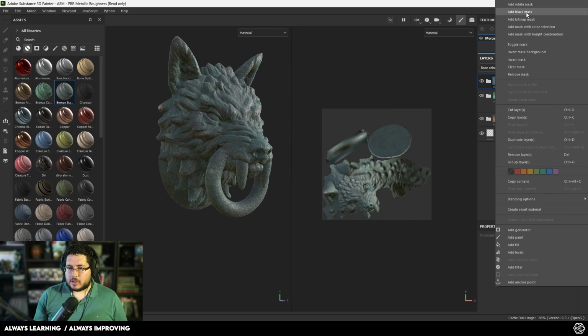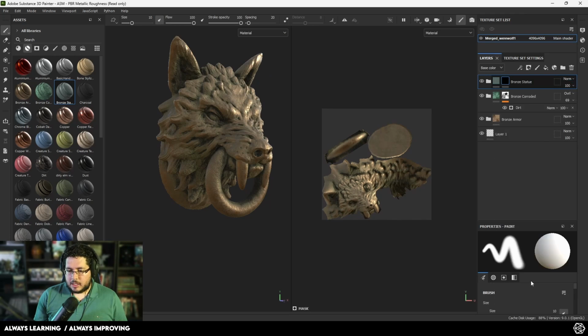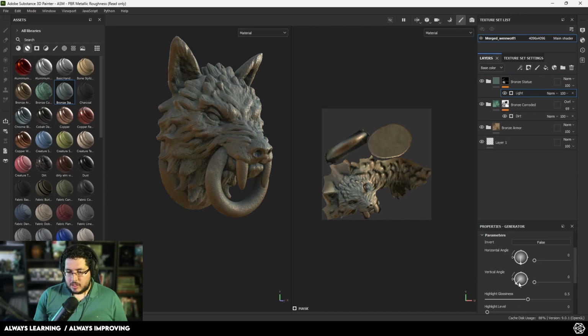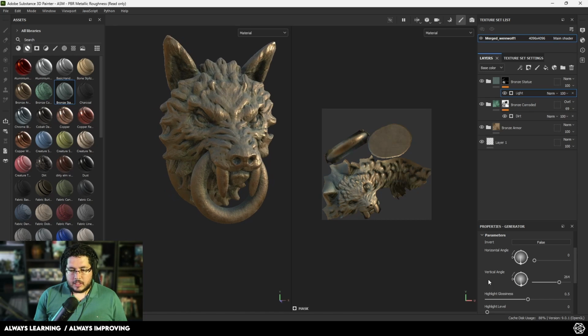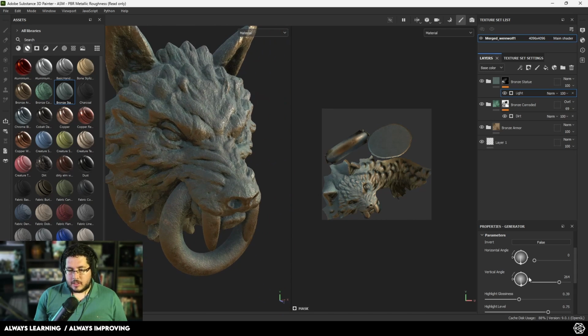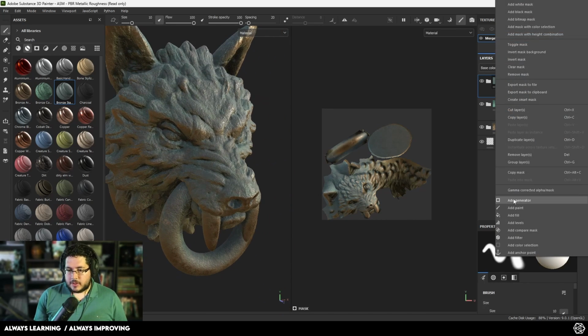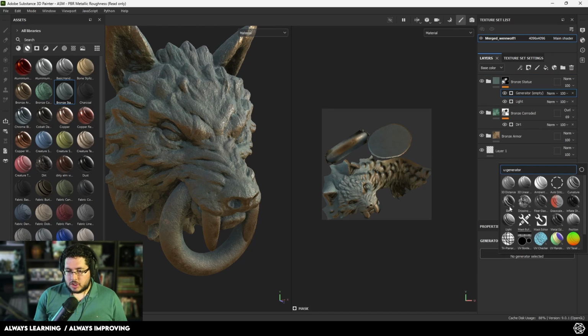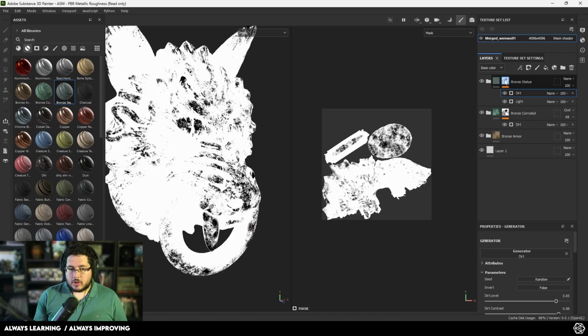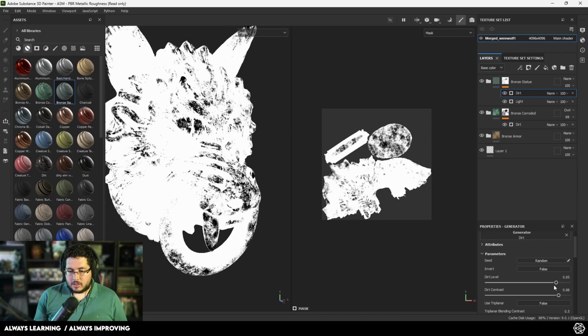For this one, I'm going to add it on the top. So I'm going to add a black mask. Right click. We're going to add another generator. And in this case, I'm going to use a light generator to point this down right here. Let's increase the intensity. There we go. As you can see, it's kind of like a dirt layer on top of everything. And then what I can do here, this is very interesting, I can add another generator, such as a dirt generator. And we can increase the dirt, increase the contrast. I'm going to press Alt-click to see what the mask is doing.